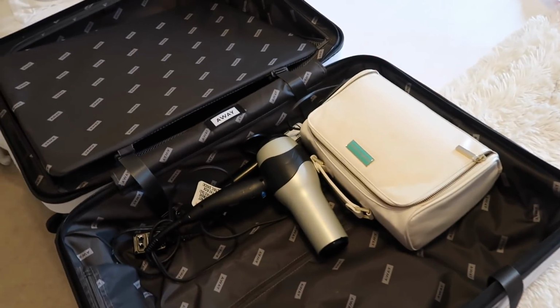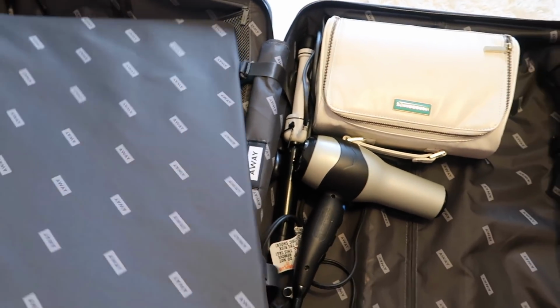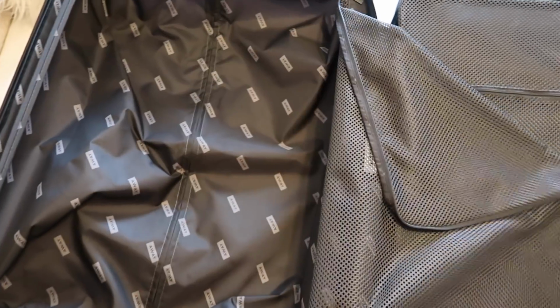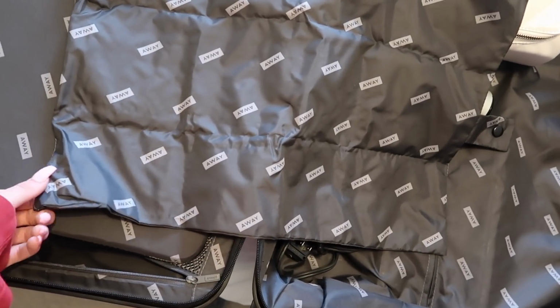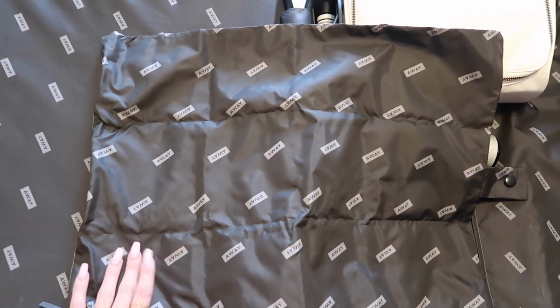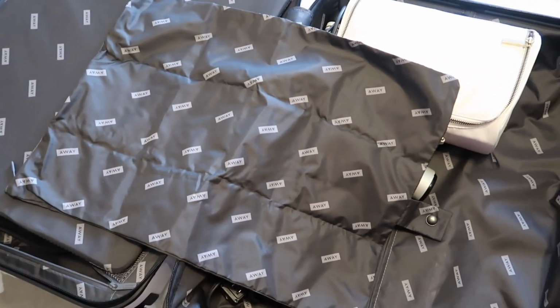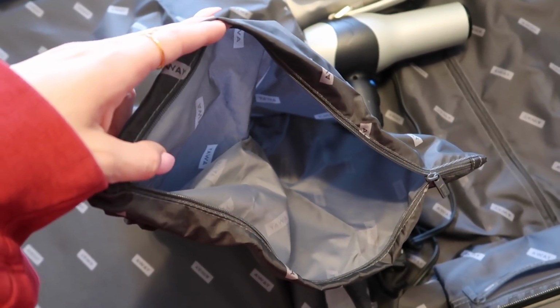So, moving along with all the stuff for the checked bag. This bag, as you can see here, you've got a lot of space. This is the medium size, and then you've got this, which is a compressor, so I guess I should probably put my clothes on this side. And then you've got this side as well, and then you have this little pocket where you have this little thing in here. You take it out, it's basically like a little laundry bag. So you could put your wet swimsuits in it because I do believe it's waterproof. Dirty socks, any undergarments, I guess. Anything like that, this would be really nice for. There you go. So I really love that the bag comes with that.